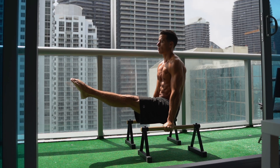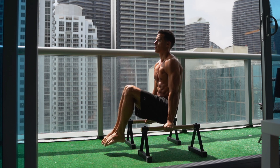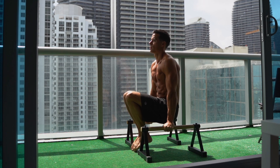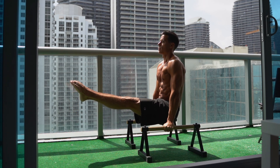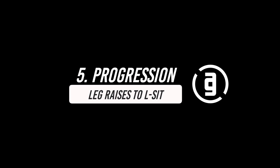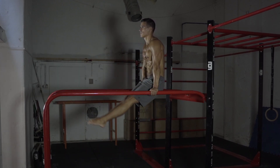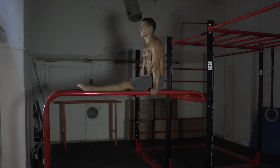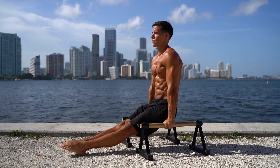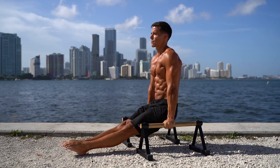After the half extended leg L-sit, this is another transition to reach the goal. Here you need to do knee extensions from tuck L-sit to full L-sit. Try to hold the full L-sit position for 1 to 2 seconds during each rep and do at least 6 reps, 3 times. Another option to reach the full L-sit position is leg raises to L-sit, which you can do on P-bars or a higher surface — that will be easier — or on parallettes, which will be a bit harder but manageable. Try to hold the full L-sit for a few seconds with each rep as well. Do at least 6 reps, 3 times.